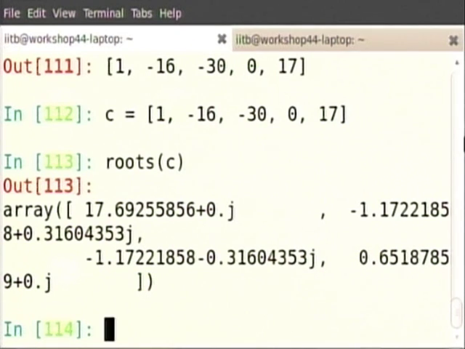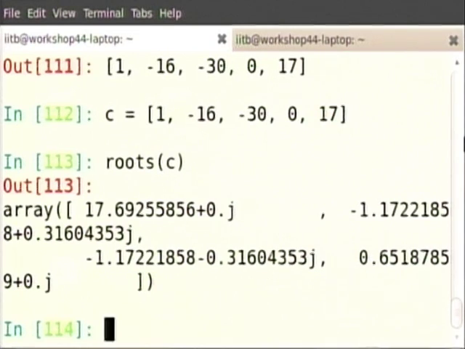because if you ignore everything else, the equation is x power 4 minus 16 x cubed, which has a root at x equal to 16, and for small values of x you are trying to solve x power 4 equal to 30 x square equal to 17, which will give you a very good guess that x is near 0.5.